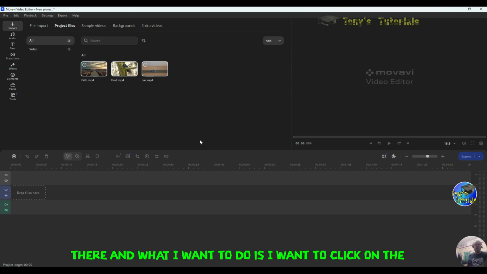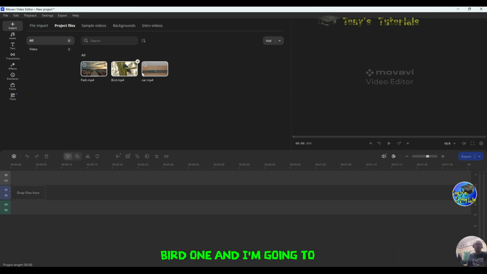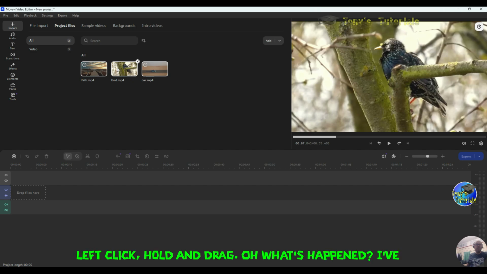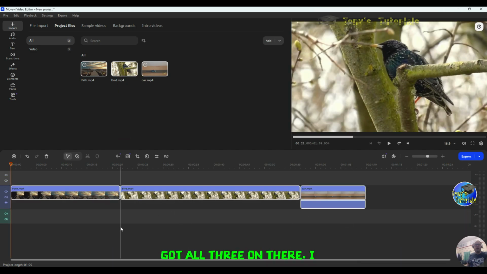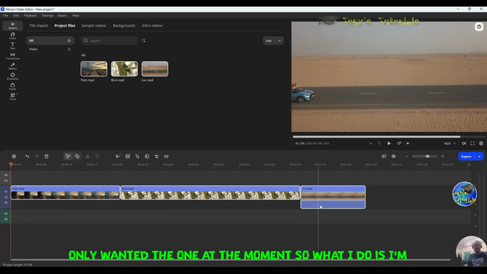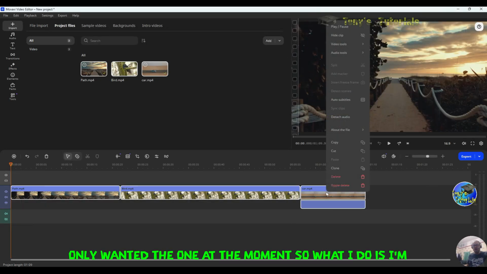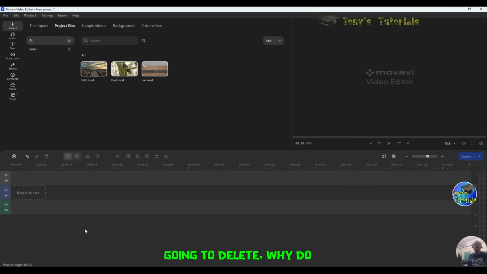What I want to do is click on the bird one. I'm going to left click, hold and drag. Oh, what's happened? I've got all 3 on there. I only wanted the one at the moment. So I'm going to delete. Why do you think they all come on? Because they're all selected, right?